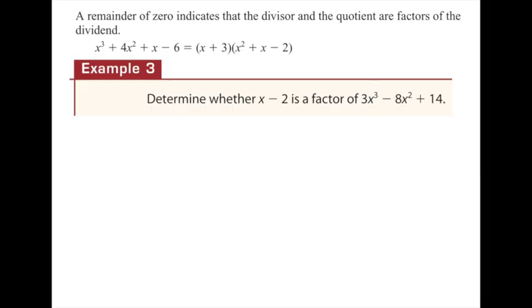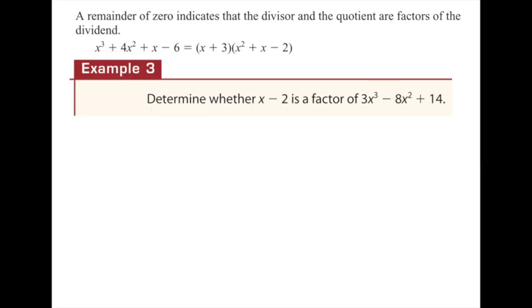And the same thing is true of polynomials. If we were to take a trinomial and factor it, we would get our two factors. If we were to divide that polynomial by one of its factors, your remainder is going to be 0, always. So when we divided that last one, not only were we able to come up with the answer, we could also tell you that what we divided by was a factor of our original polynomial. And so having a remainder of 0 tells you you have a factor.